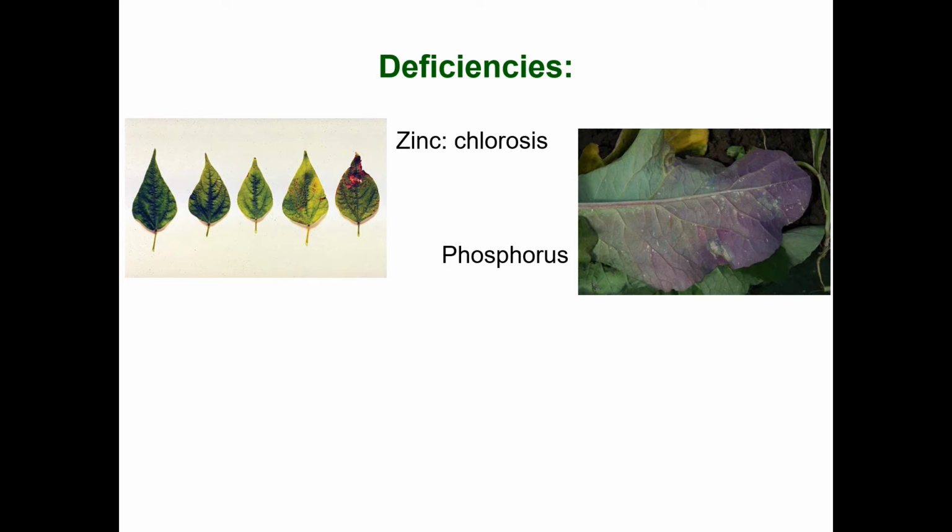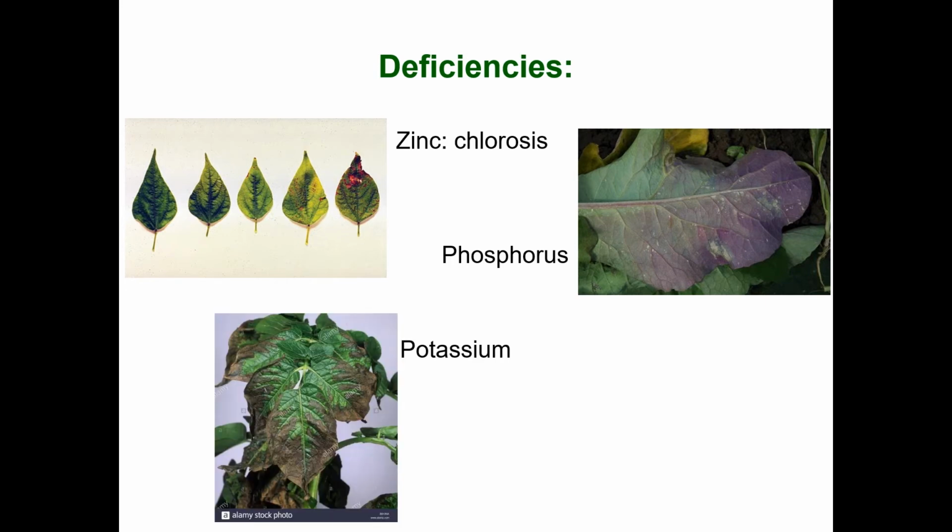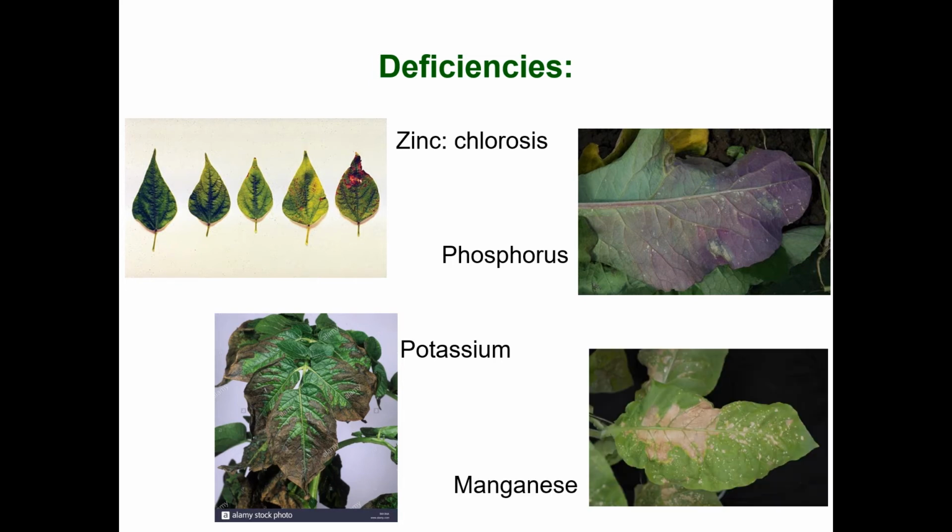I saw some dark shading in some of the brassica leaves. Here's potassium deficiency where the margins have died, and also manganese deficiency where the internal areas are dying. So clearly we can see these kinds of deficiencies within the leaves of the plants because they can be critical to how the plant's functioning.